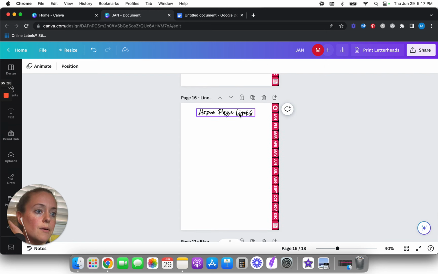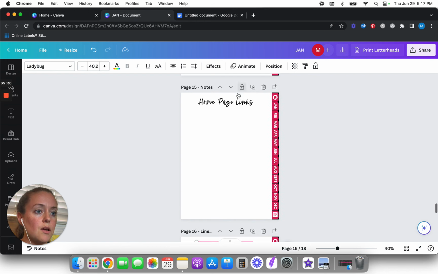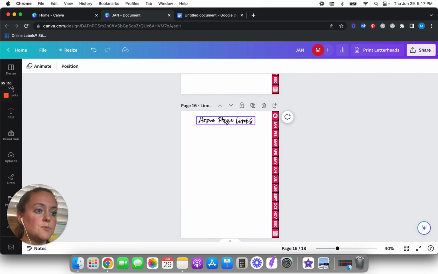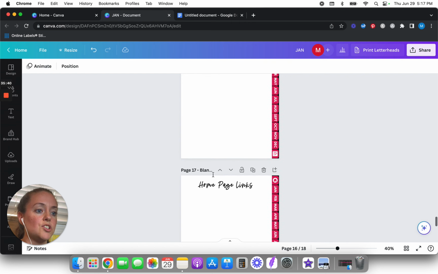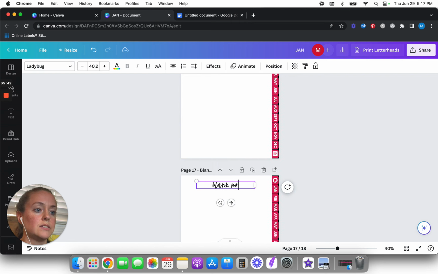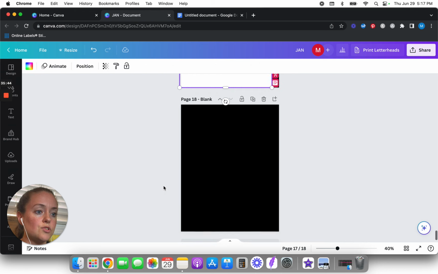So I'm going to change this to notes again, and then I'm going to do this one as a lined notes page, and then I'm going to do this one as a blank notes.